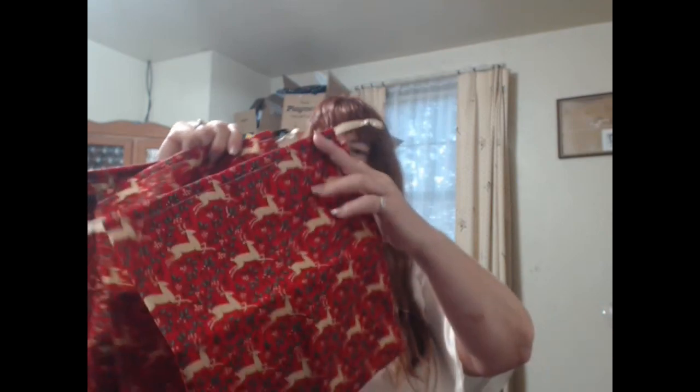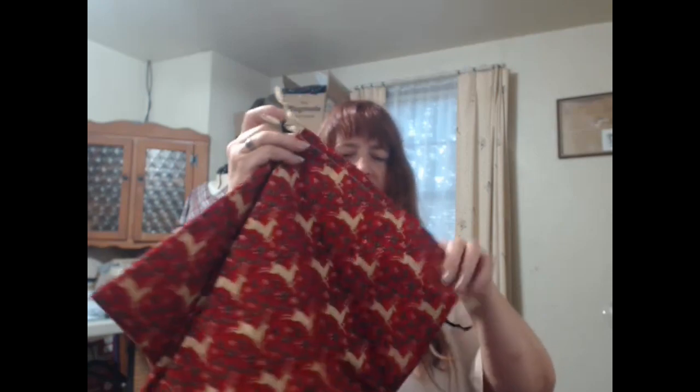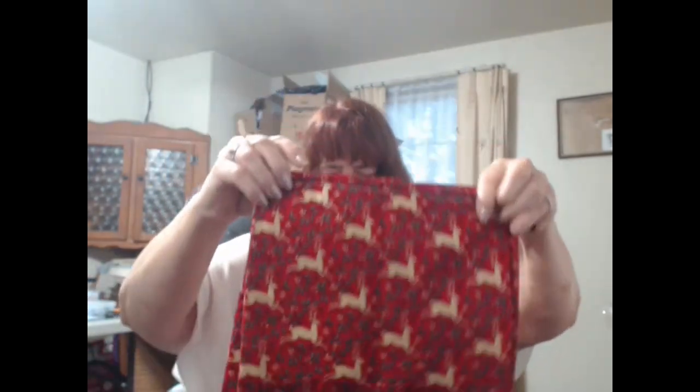I decided to do them in different sizes instead of making seven or eight all the same. I've got this one and this one, and some don't have ribbon in them yet. I did gold ribbon on some and black ribbon on others - just what I had. I still need to go buy more white and black ribbon; I tend to stick to those two for this kind of thing.